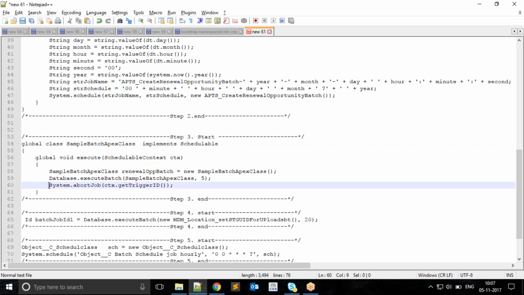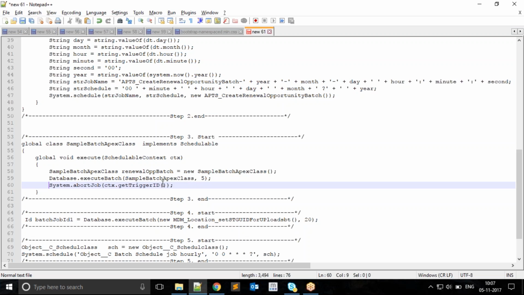So when I schedule the job for the first time through the scheduling UI, after a certain time this job gets executed and it will call my batch apex class with batch size as 5.